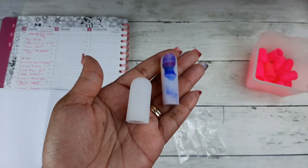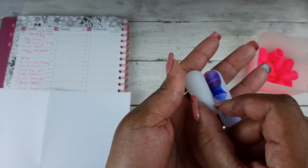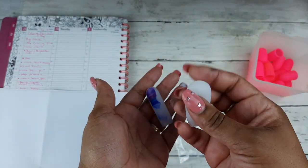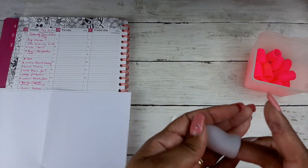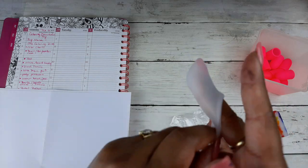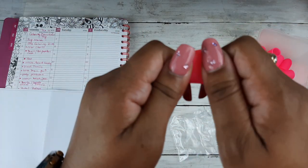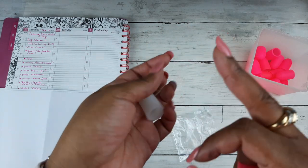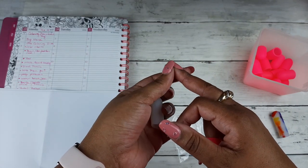She asked me, do I have a bunch of octopuses over here helping me color? And I was like, yes, girl, about 10 or 20 of them. But they come in these two different sizes and they're very, very soft silicone. And they don't quite spread color like these do, but they are super, super stretchy. These, you can't stretch these at all. They're hard silicone. I cut my finger and it was hurting me every single time I held a pencil. It hurt for me to use this hand.